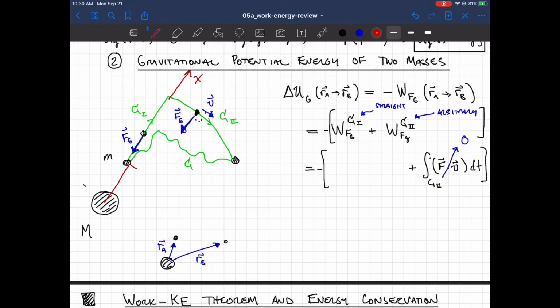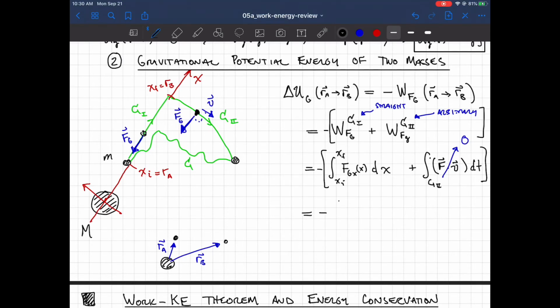And along that x-axis, let's put my origin of the x-axis at the mass there. Along the x-axis, I have an x-initial, which we could call RA. And we have an x-final, which we could call RB, because of the way that I've set up the path. So the distance from the center of the big M. Okay, now we can write down the expression. So it's the integral from x initial to x final of Fg, the x component, as a function of x, dx.